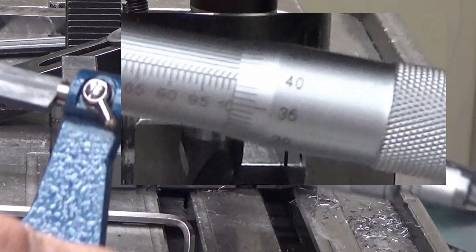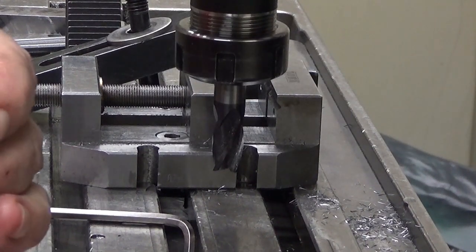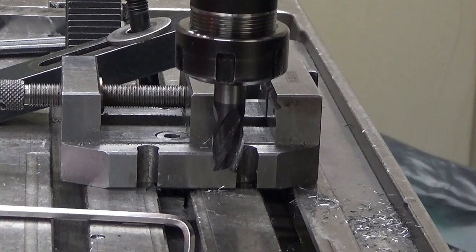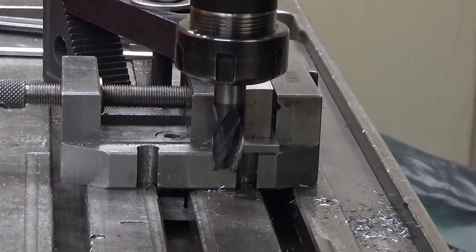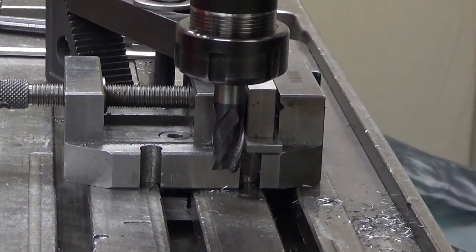Yeah, 9.9 looks that way. So now we should be able to mill the rest with these parameters without doing anything else but changing the workpiece into there. Now it will be taking a lot more, so I have to progress really slowly here.